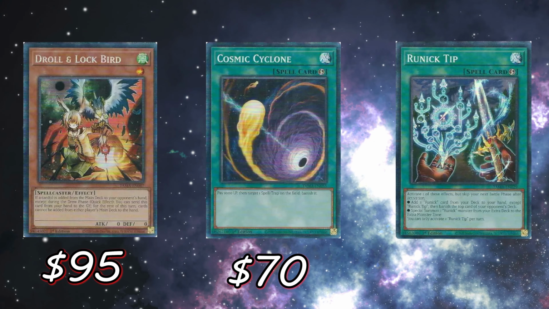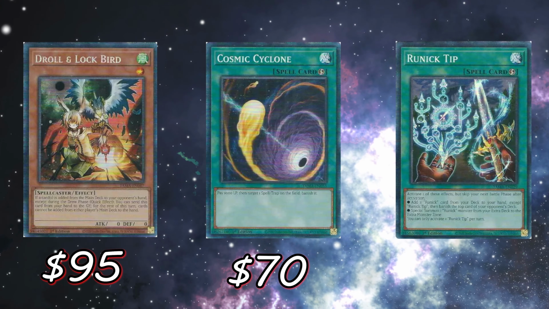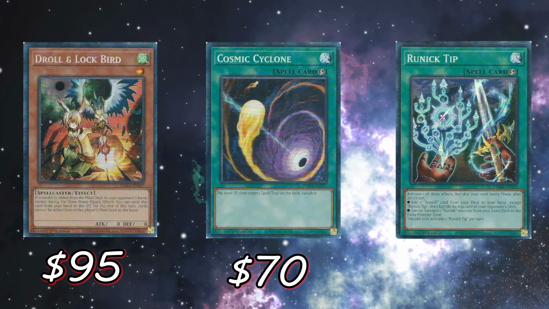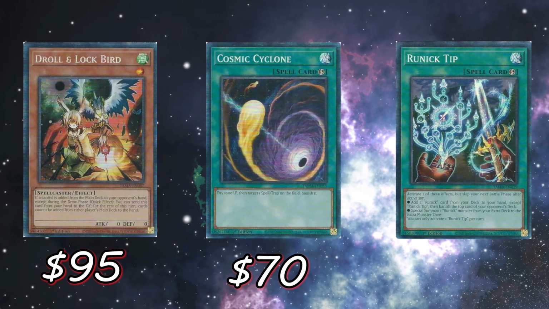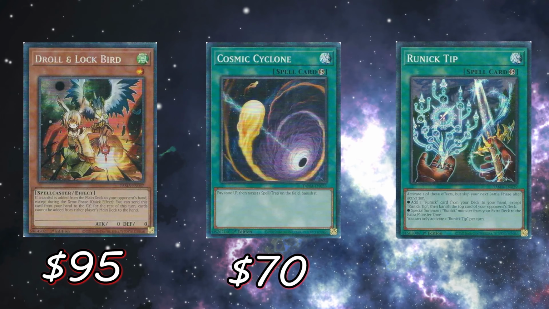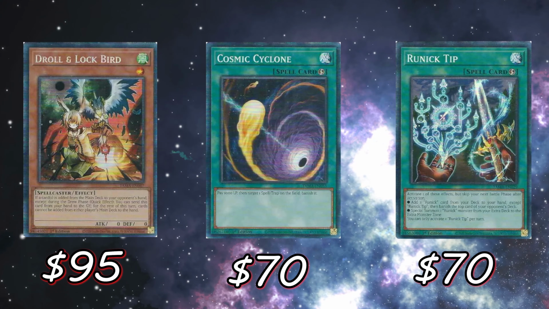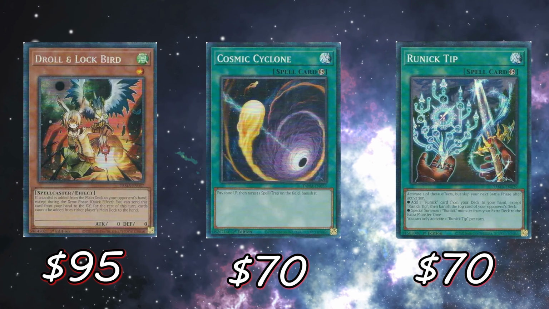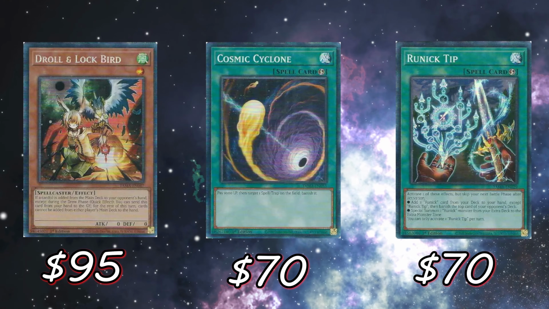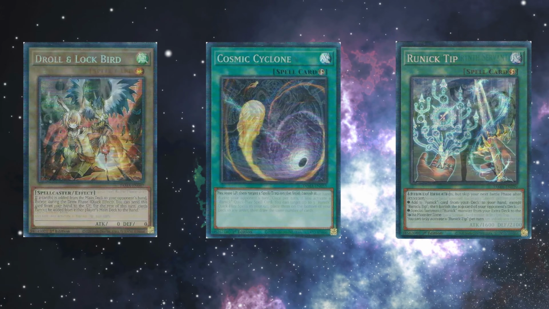So Runic Tip is the third highest price card in the set as of now at around $70, although I will say it has been decreasing in quantities as people are starting to look to Runics and pick this stuff up, so we could be looking at it as a higher end card a bit later, but it's a searcher. It's probably Runic's best individual card that really allows you to maximize your plays and start your combos, so it's understandable why it is desired. But right now, it's around $70, so we're going to use that price point. So this is what we're working with for the top end of the set. The three highest value cards in the set as of now: $95 for Droll and Lock, $70 for Cosmic Cyclone, and Runic Tip. We're going to move on, and I'm going to tell you why these numbers matter in a moment when we get to the overall point I'm looking to make here.